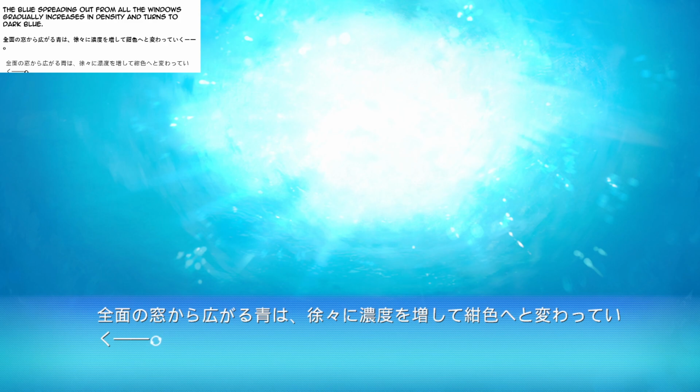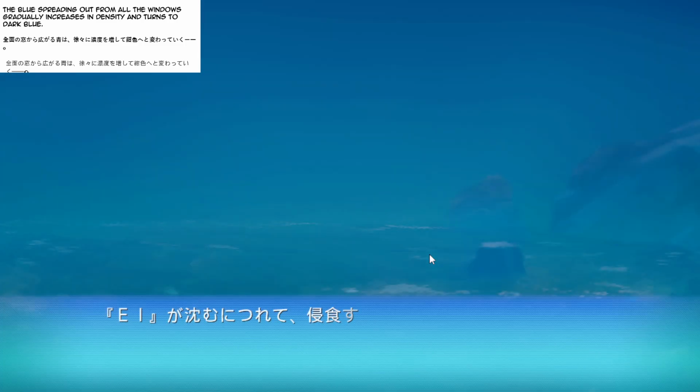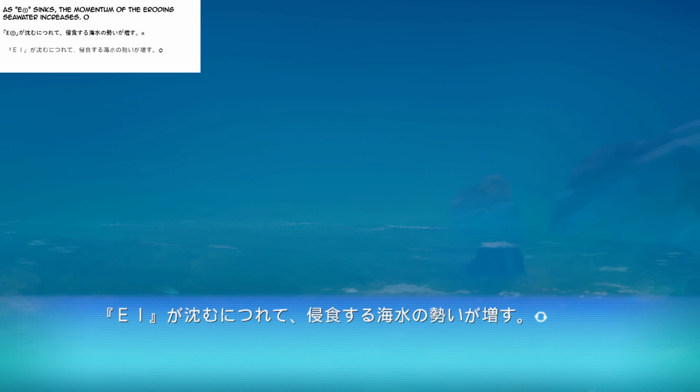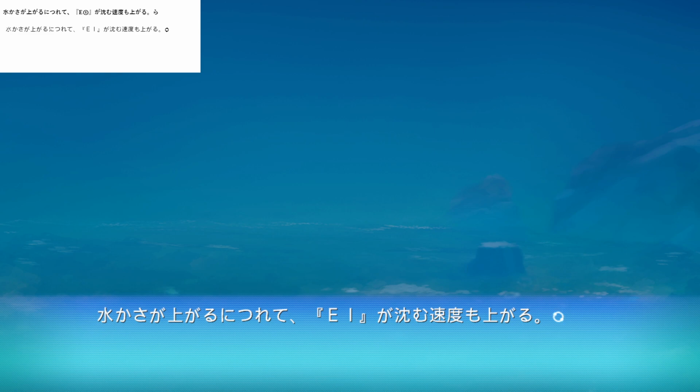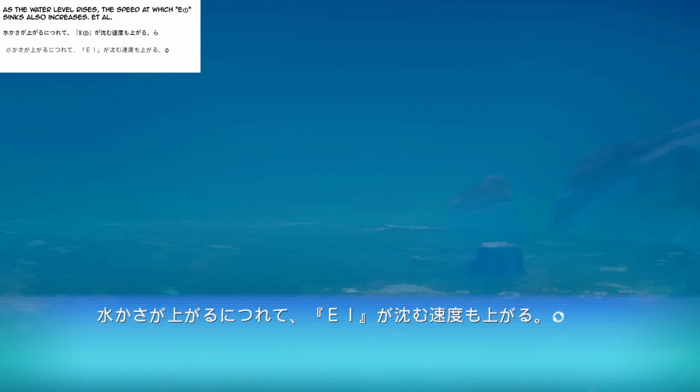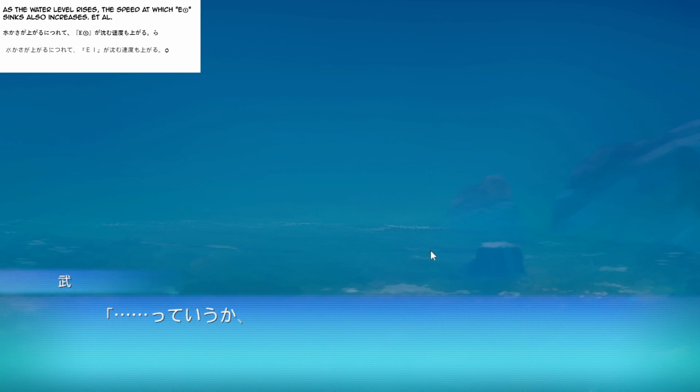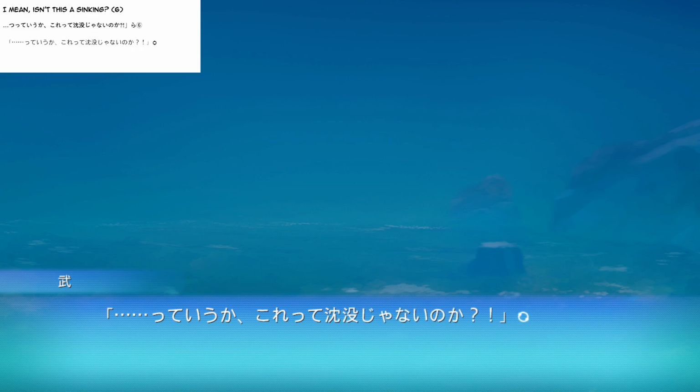Spreading out from all the windows gradually increases in density and turns to dark blue. The ice sinks. The momentum of the eroding seawater increases. As the water level rises, the speed at which the ice sinks also increases. Isn't this a sinking?